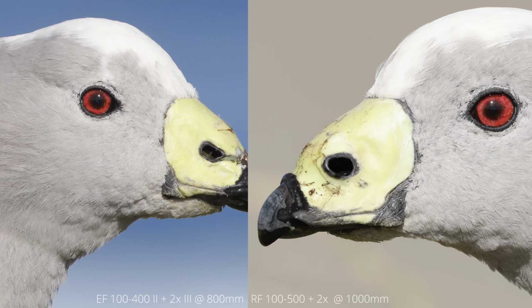So when it comes to the use of extenders, I think with all zoom lenses, you have to be careful. Ideally, you don't want to use an extender on a zoom lens. Using an extender on a zoom lens is always a compromise to some degree. Extenders are really made to be used on fast and expensive large prime lenses, and that's where the image quality loss is basically not visible at all. They work quite well on these lenses, but they do come with quite a decent loss of image quality, autofocus speed and autofocus accuracy as well.